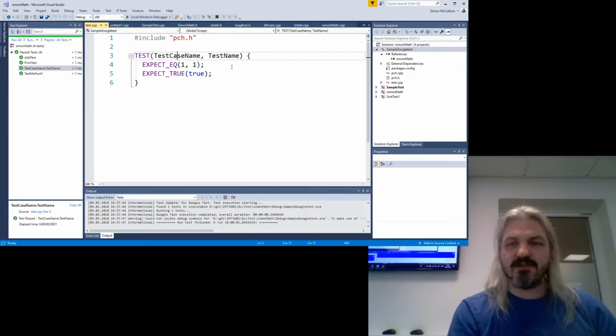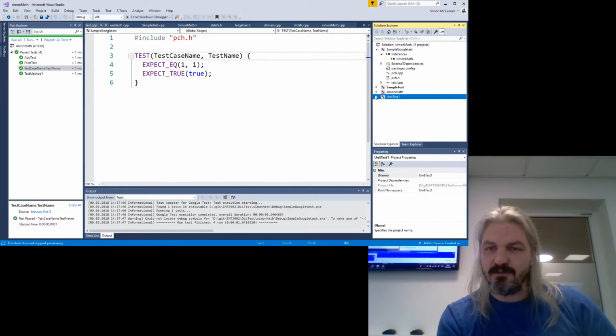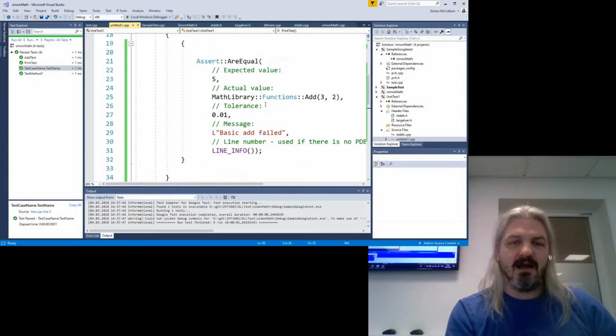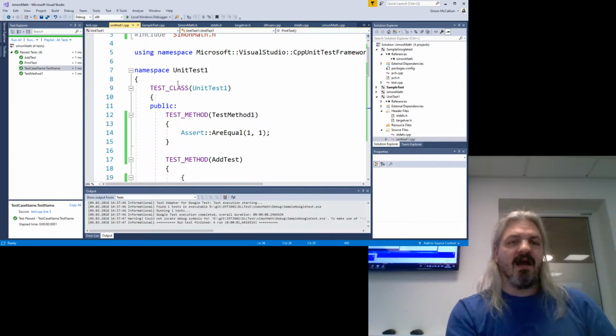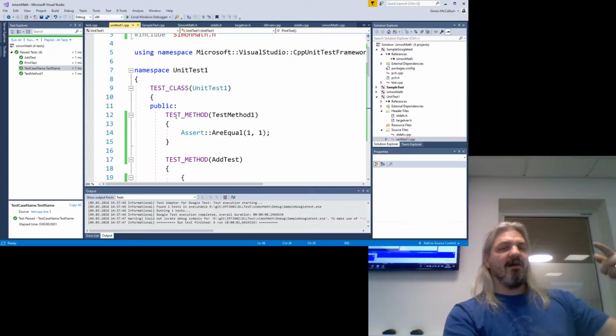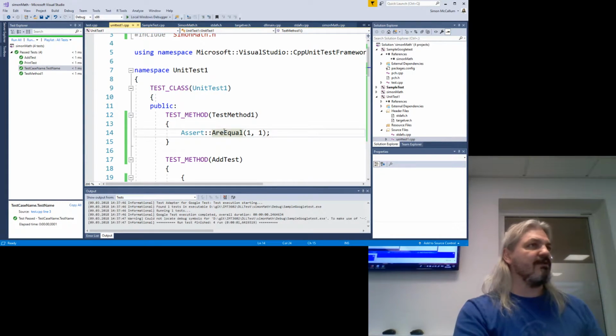So if you compare that to the native unit test approach, you can see here I create a test class, I define a public method, and that is the name of the test, and then I do an assert, and I have a group of things I could assert. Right?